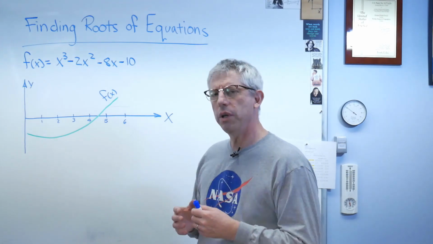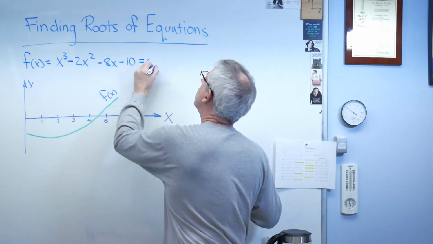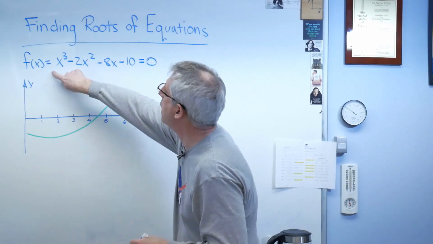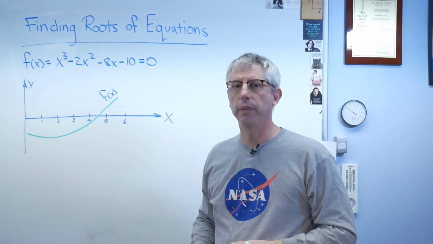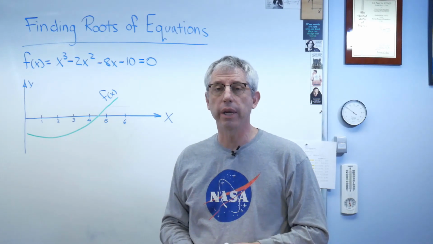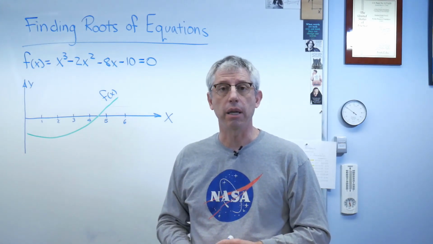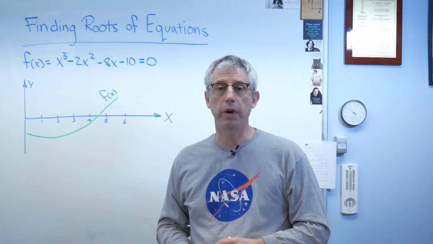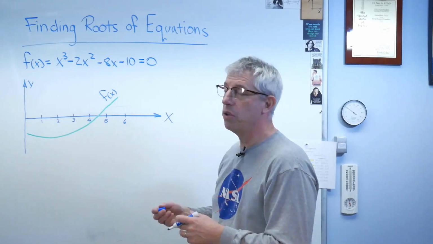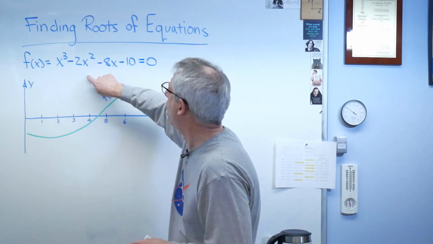So, a root of an equation is when you set an equation equal to 0 and solve for the value of x, or whatever your variable is, that makes this equal to 0. Now it gets called a couple of things. Root is one of the most popular names for it. It also gets called a zero. You'll see that sometimes. In fact, in MATLAB, one of the root finding algorithms is called fzero, to find the zero of a function. So root or zero, either one of them is fine. They mean the same thing. So that's what it is.